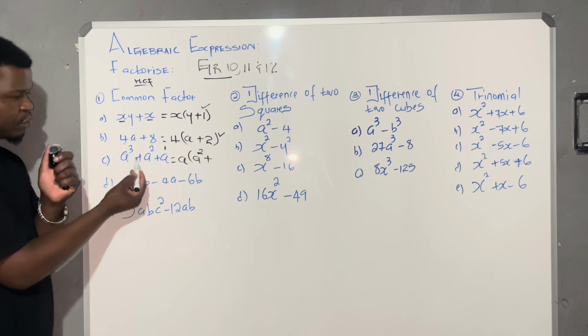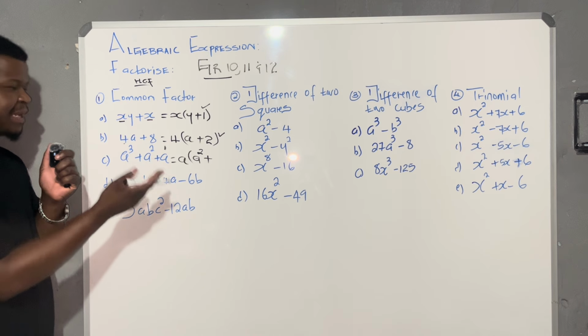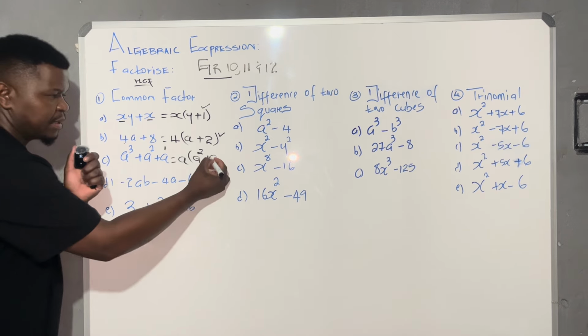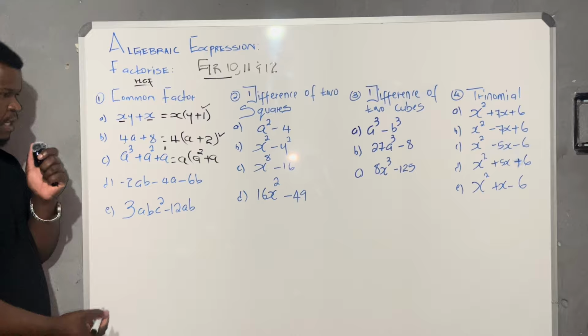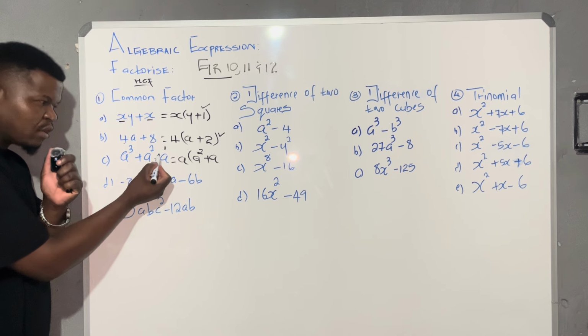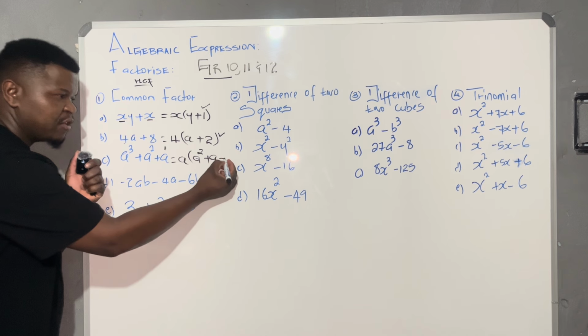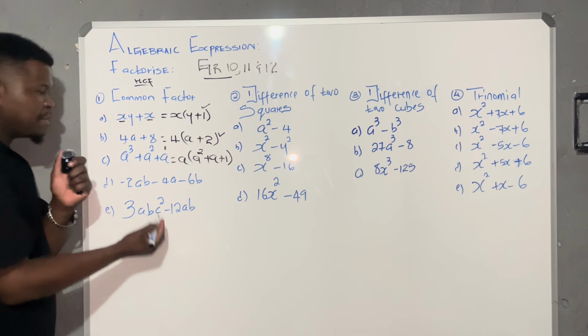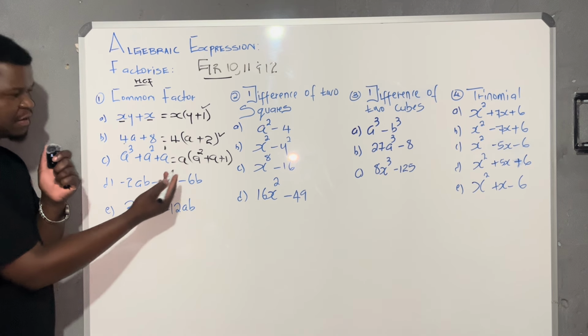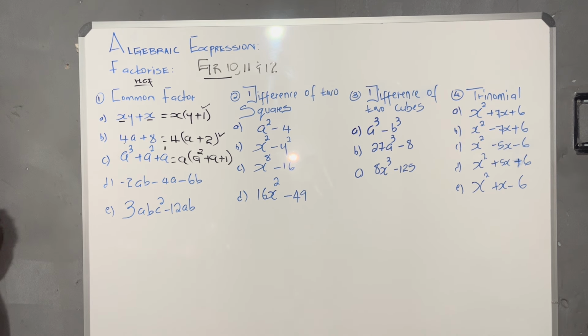Now, there were 2 of them. Remember, not 2a, but a times a is a squared. So if you remove one of them, only 1 remains. But here we only have 1a. If you remove it, only the coefficient will remain, but the a is gone. Only the coefficient. Remember here there's a coefficient of 1, 1, 1. But in this case, this is what remains.